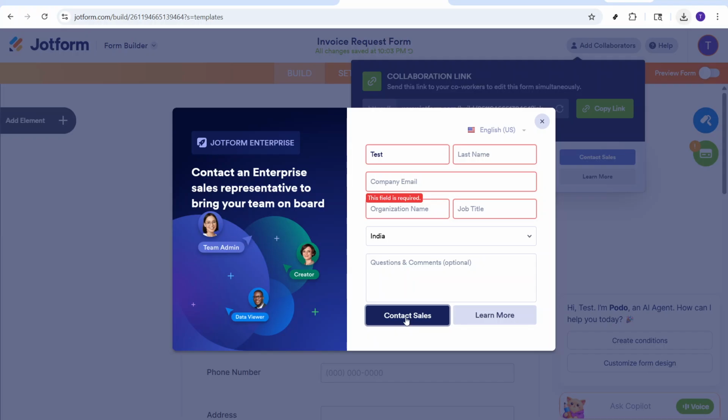So to recap, we've gone through the steps to unlock seamless team collaboration in JotForm. We've started by opening the form in the form builder, clicking on the Share button, selecting the Collaborate option, and then sending an invitation email to our team members. By doing this, you've allowed anyone with the collaboration link to jump in and start working alongside you, making it a breeze to manage and tweak your form collectively.